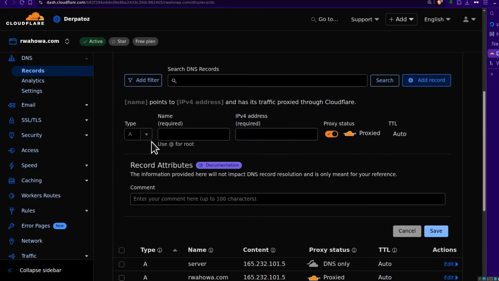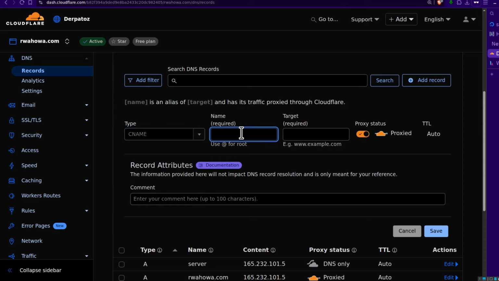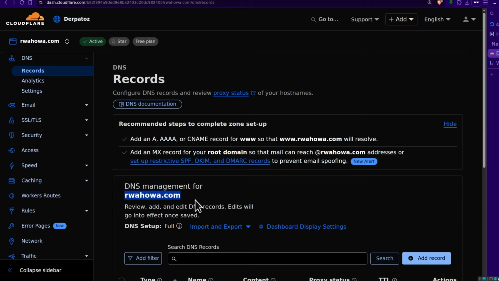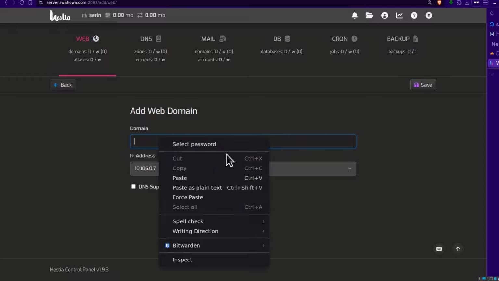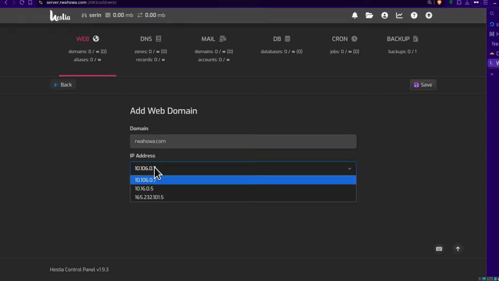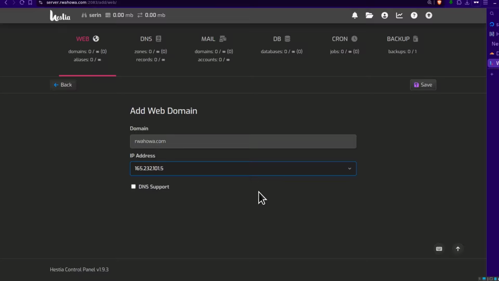I'm going to add that as a CNAME. So let me just add it as www, target use at, and I will save. The IP address will be picked up correctly. This is just to show you how to add records to CloudFlare. I will save.